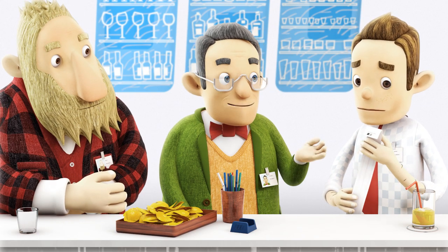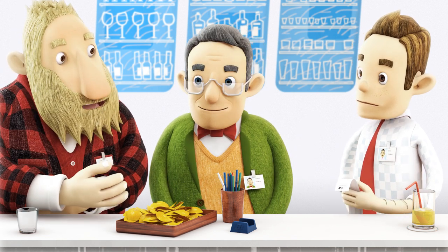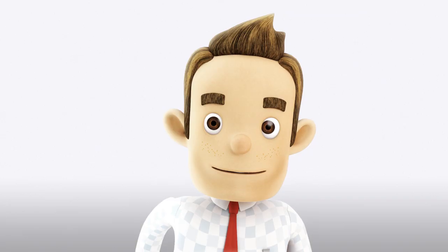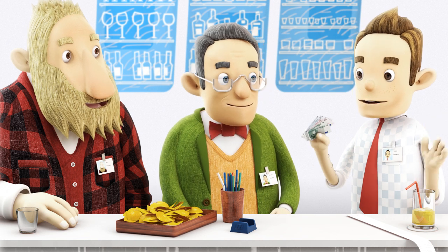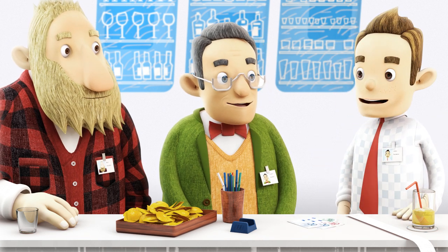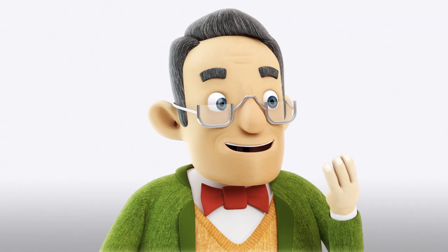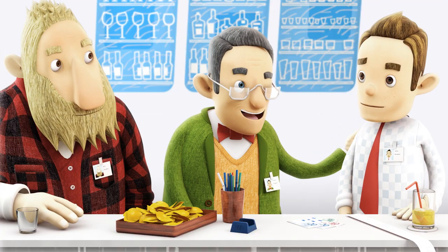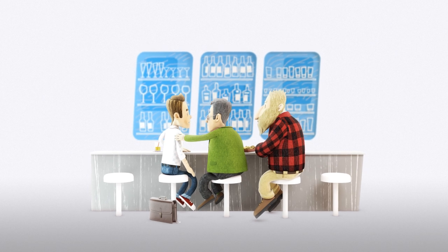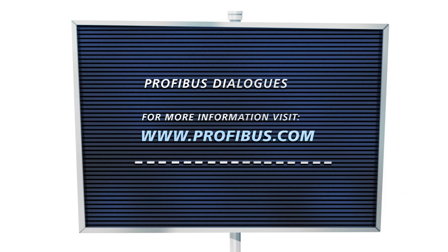Would you like to pay together or separate? Thank you. Speaking of together — how long have the two of you actually been together, your girlfriend and you? And what does she do? We met two years ago at a PROFINET conference. She's a computer scientist and works in IT and network technology. An engineer and an IT specialist — I guess that makes the two of you very future-proof too! Okay, bye, see you then.